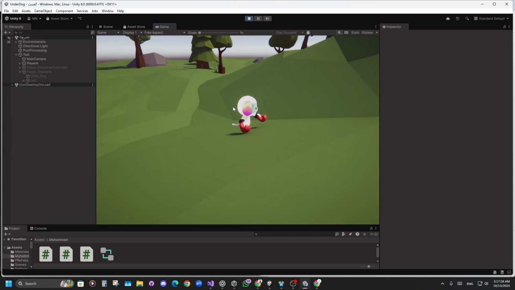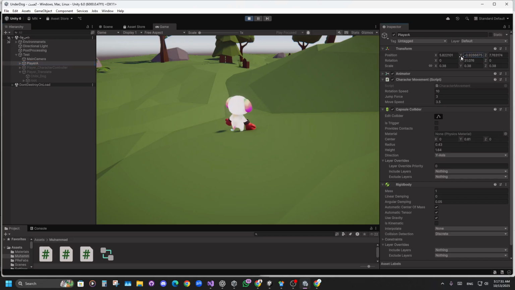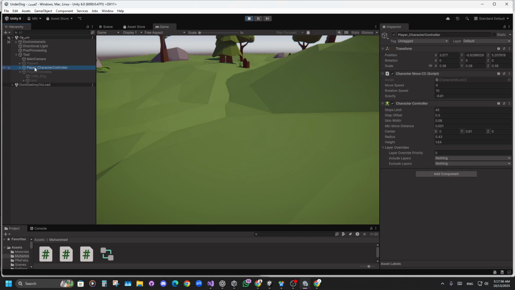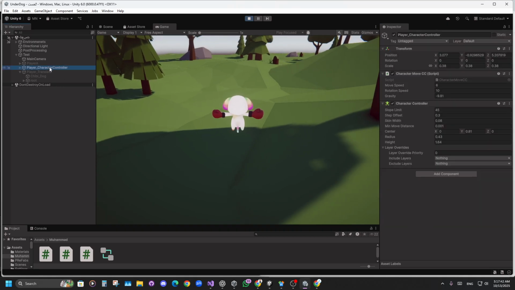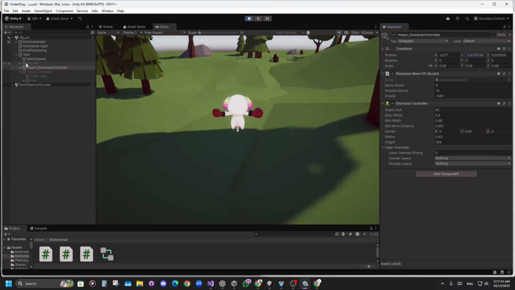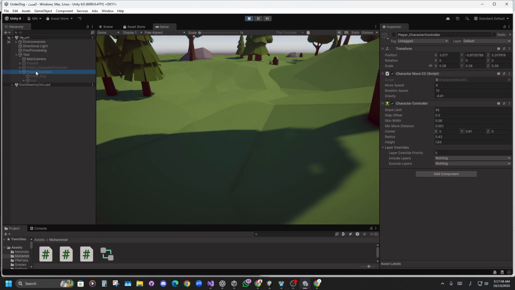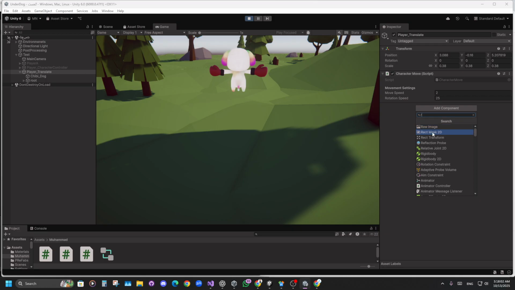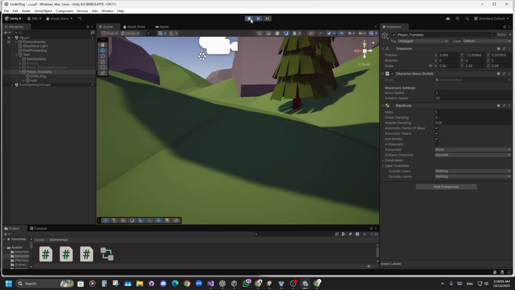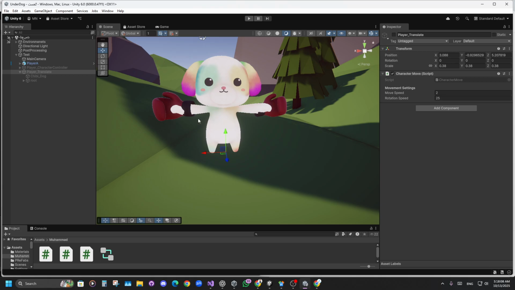Basically this is physics based, and for example if we raise the height, then it will fall. For example, if we have a player with a character controller, here we can see if we raise its height, then it will not fall, and it's the same with the Translate case, the character does not fall. It's because we did not attach a rigid body here, and if we attach a rigid body, then it will fall for sure.